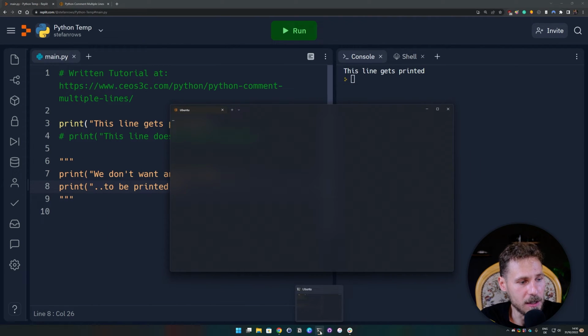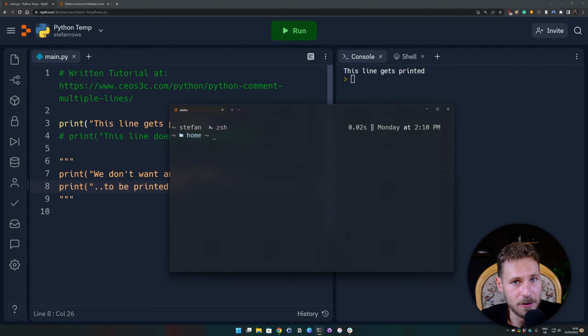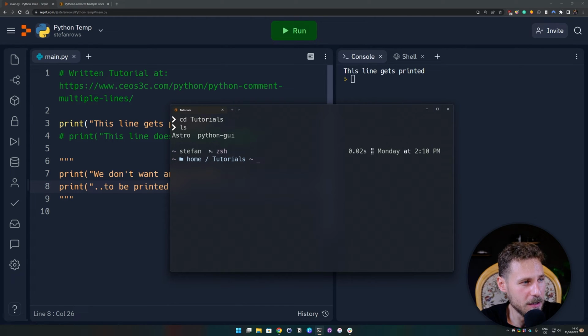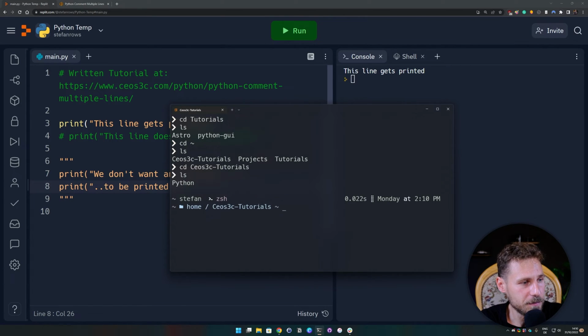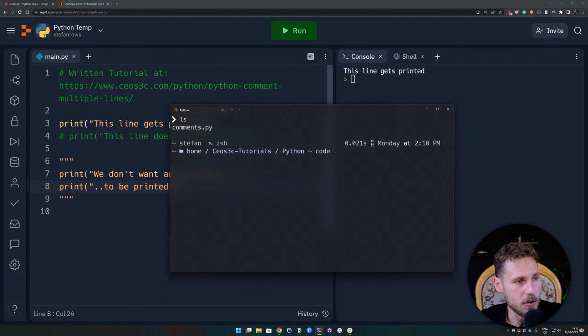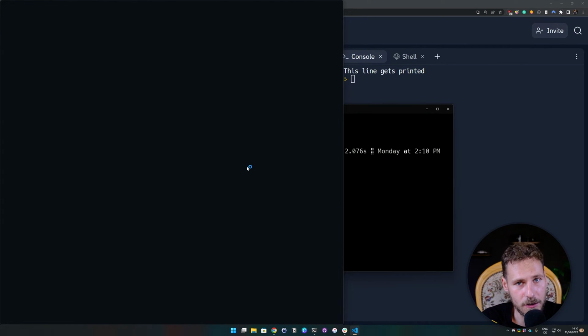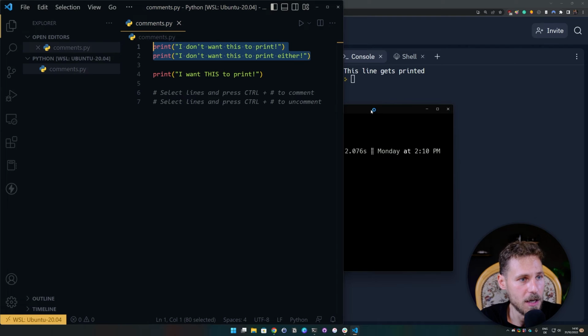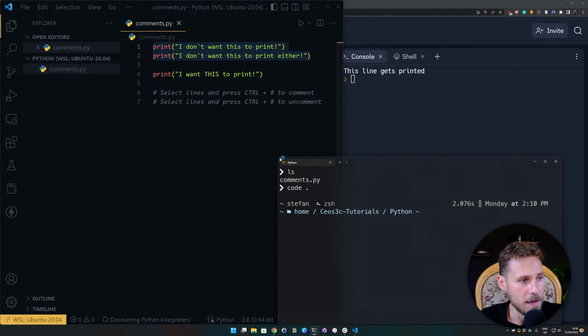So I'm launching up WSL2 here in my terminal. If you don't know what that is, we have a whole article series on WSL2 that you get your terminal looking exactly like mine here. You find that on steelsec.com in the WSL2 section from the navigation bar. And if we look in here, we go to tutorials, and I think I have something created here. That's not it. Let's see in here. There we go. We go in this folder, and I think then it's Python and comments py. So I do code dot to open my VS Code, and I have a whole course on WSL2. Actually, you can check that out if you want to see more about my developer workflow. It's available on Udemy. You also find that in the WSL2 section.